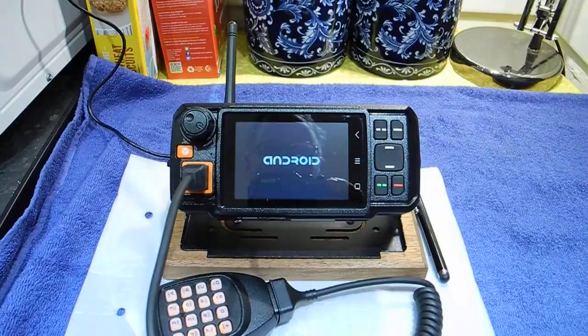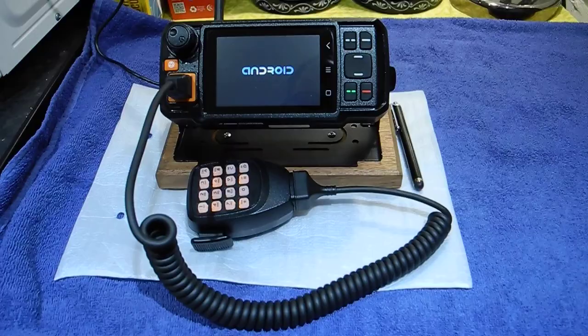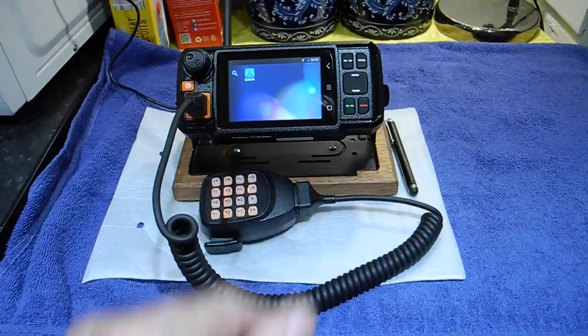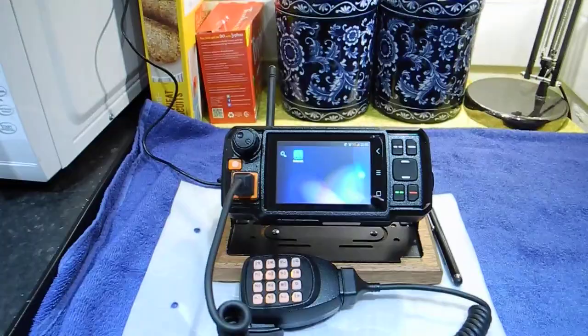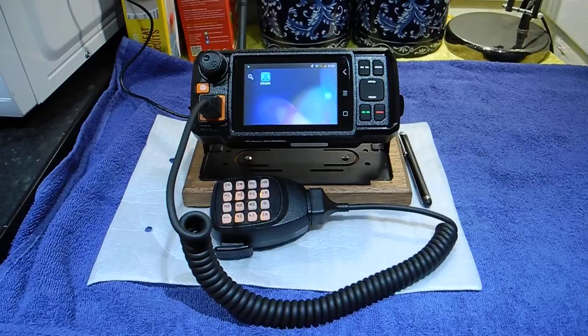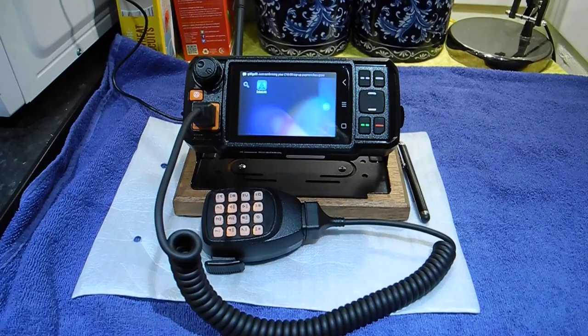What I've got installed on here, I haven't got Zello on this one. It's only on my tablet. I've got Echo Link. Unfortunately, I can't get the mic to key on it. It's to do with the drivers on the ROM, which doesn't allow Echo Link to key up. You still have to press the screen. But what I tend to use is something called Peanut. It's an amateur radio app. It's funny because Peanut, that's weird. What's monkey food got to do with radio?